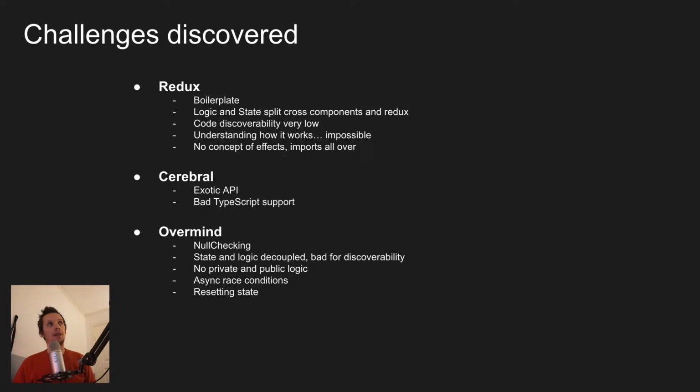You can think of it like a thunk and a reducer. They're decoupled. Unlike with MobX, for example, where you would have a class, and in that class you have your state and you have your actions. They're coupled, and that improves discoverability. Because then you have this domain-specific thing. It's like a class, you can point to it, and it shows you all the state that's related to that feature or domain or whatever you want to call it, and you see what actions you can call related to that thing.